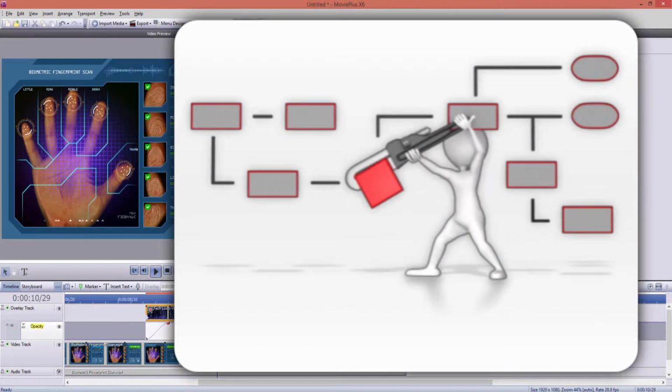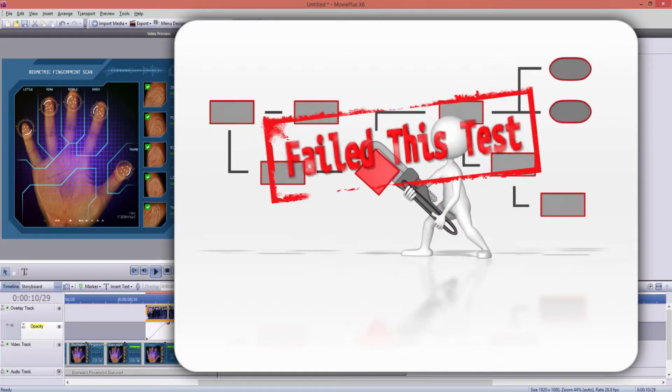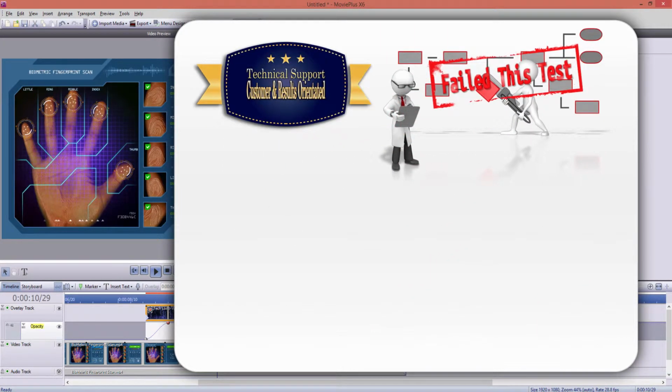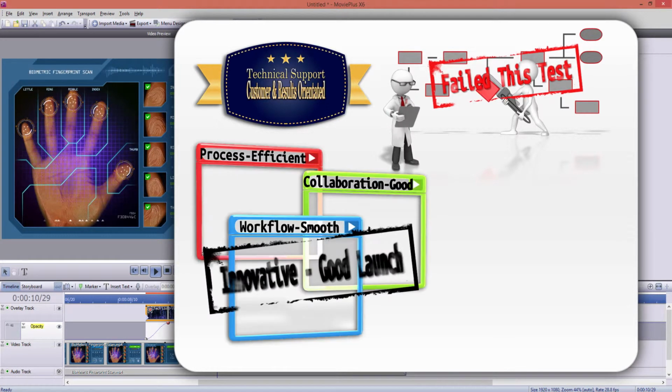So how would I judge this? Well, to start off with, the media process, though the workflow was good, efficiency was bad and the product didn't quite meet the spec. I got in touch with technical support, and technical support said they couldn't do anything with X6, but they will do something with X7, which is good.